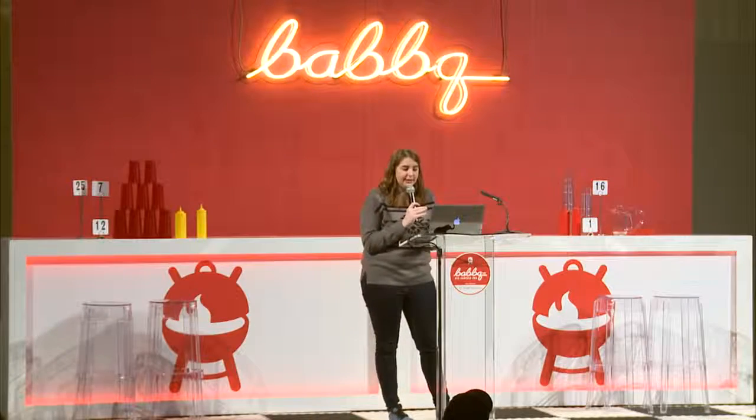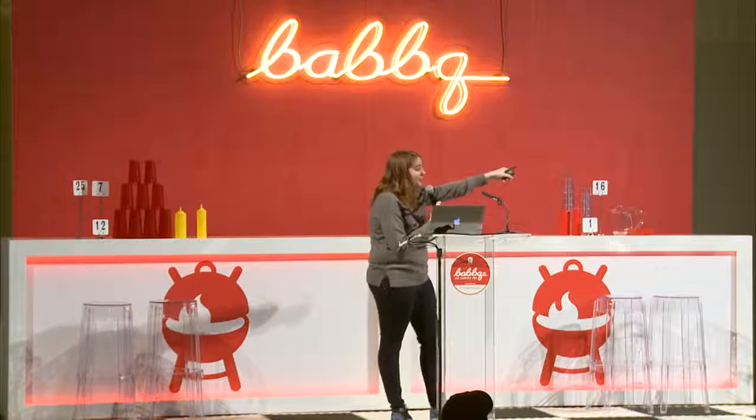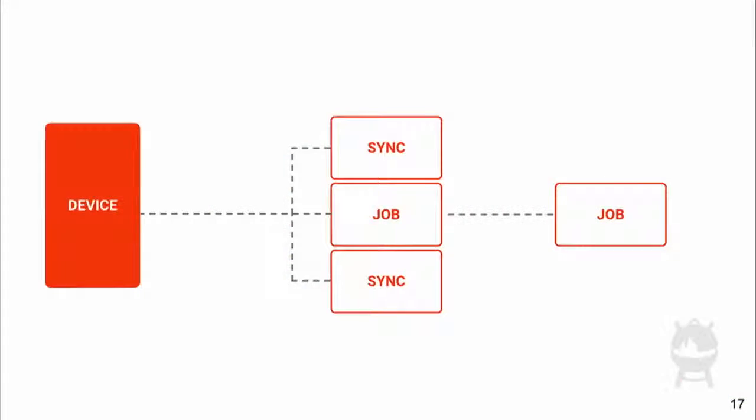And so every so often in the idle period, we'll give everyone a break, let them run their syncs, their jobs, update any content, and then go straight back into idle mode. And this is clean because it's our goal. We got to a maintenance window, now we get to run everything in a batch. Everything that's pending gets a chance to go, and the user still hasn't come back to their phone, so there's really no actual change to the device, but your app gets a chance to update any potential conflicts or content that needs to go.